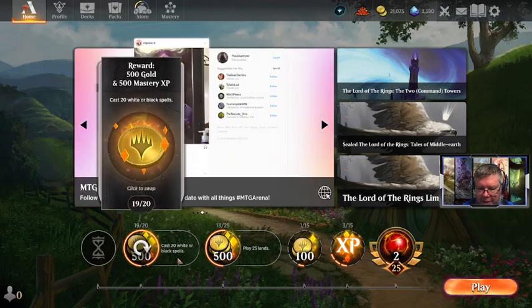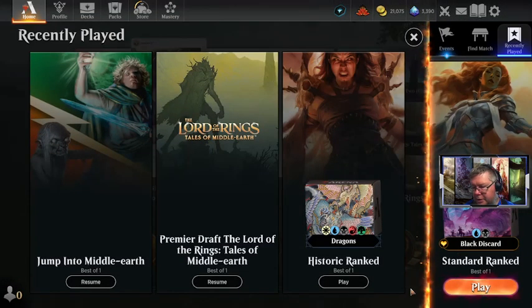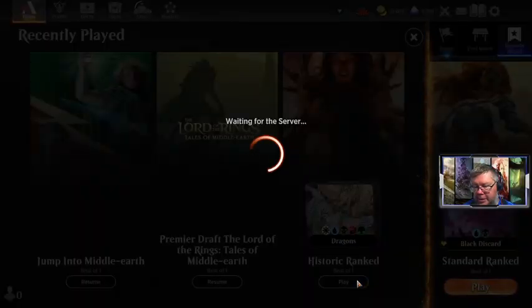All right, so now I only have to play 2 more white or black spells, 25 lands. So I'm going to switch to my favorite deck, my dragons.